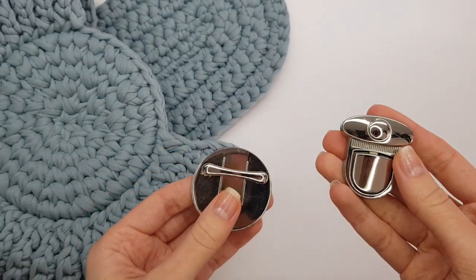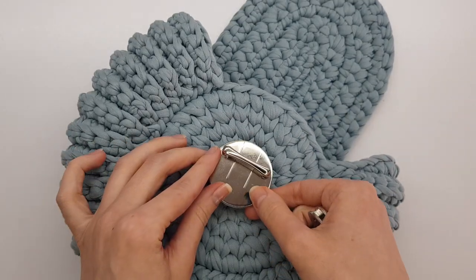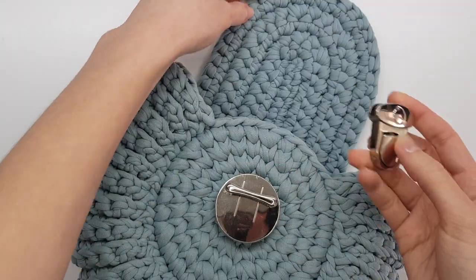Such a lock contains two parts. This part is for a bag body and this one for a flap. Let's start from the flap part.